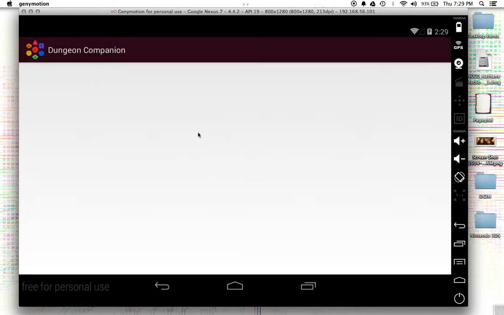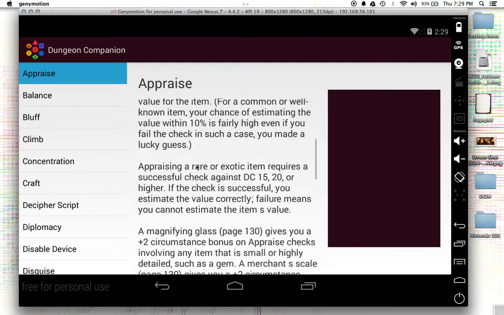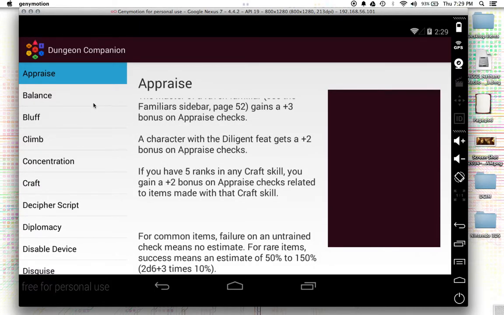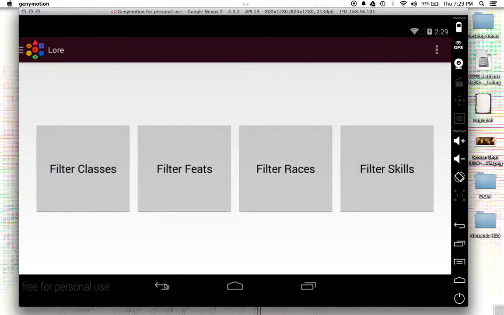And you have your skills. You have 45 skills, and this goes through and explains all the different things about them. So pretty happy with how that turned out. Like I said, I'm gonna go more in depth with this. This is gonna have spells, and it's gonna have items, and maybe long term it might even have like manuals in here. But for now, this is what it has.